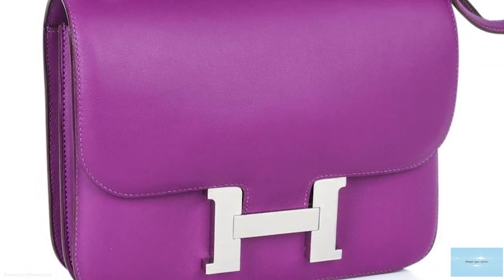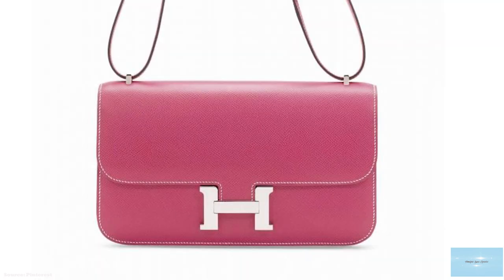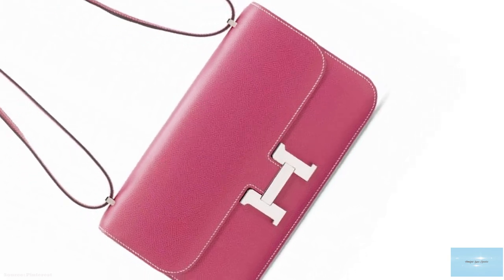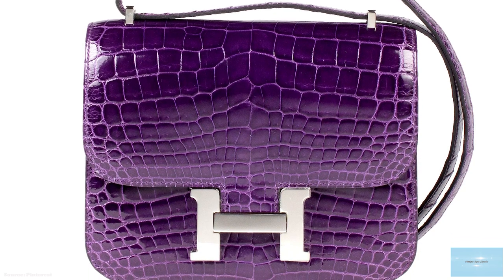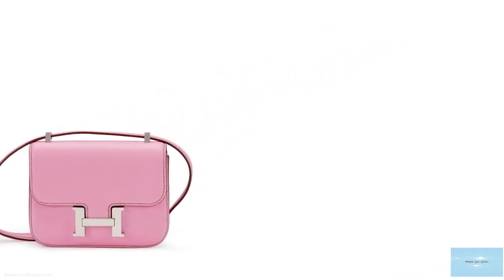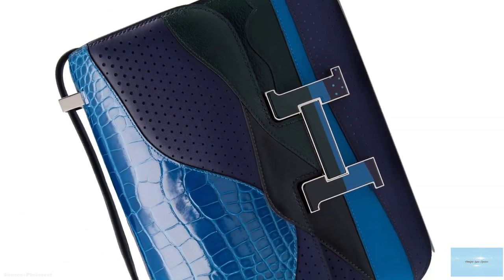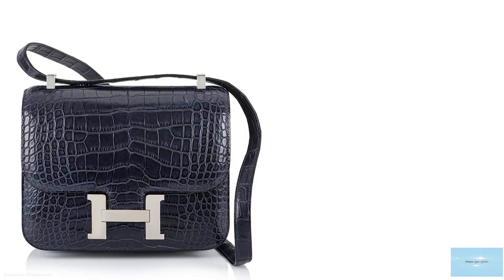The Constance is an architecturally inspired bag — classic in appeal but still contemporary in design. It features a sleek, sturdy, structured boxy silhouette with rounded corners and an adjustable strap which slides through its two hasps, made with palladium, gold, or silver hardware. The shoulder strap is ingeniously looped so you can wear it either long or short, making the bag versatile — worn over the shoulder or as a crossbody. The Hermès Constance opens up to an interior made of lambskin lining, with an option of one or two generous gussets, which support its rigid and slim silhouette and help the bag retain its shape without sagging over time.